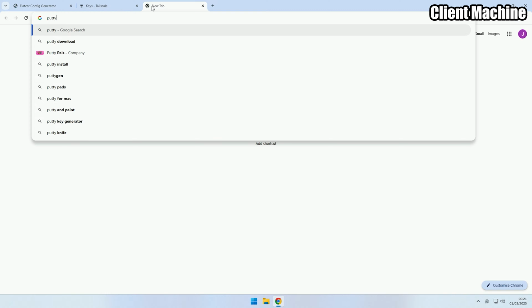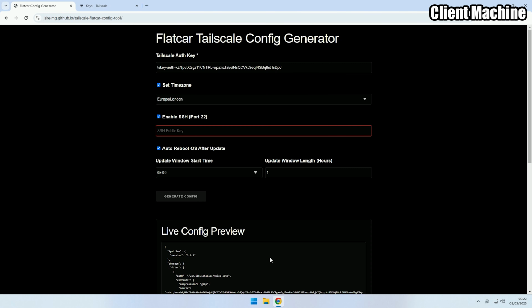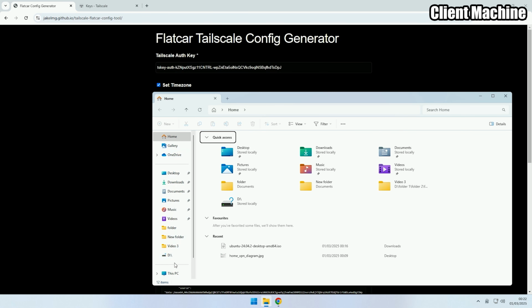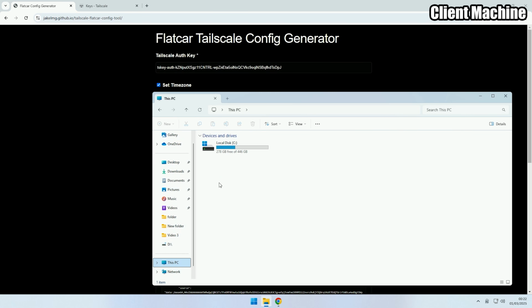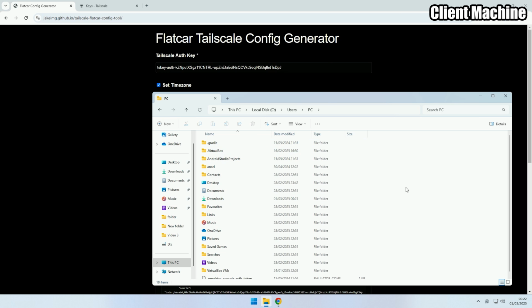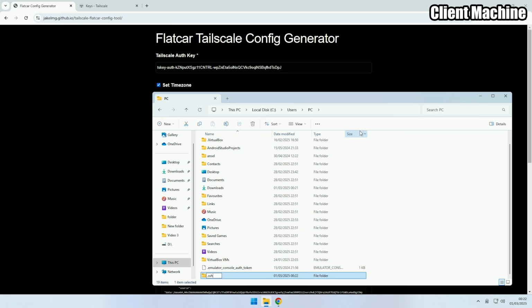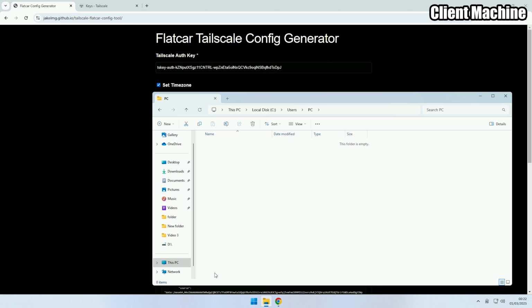There are other ways you can do it, but that is what I like to use, so I'm just going to download PuTTY. And now I've installed PuTTY, we now just need to create our SSH keys. Again, if you're not bothered about SSH, you can skip this part. So I'm just first going to create a location where I'm going to save my SSH keys to. So I'm just going to put it in my user location, and I'm just going to create a new folder named .ssh. And then press enter, and then in this folder is where I'm going to put my private and public key.